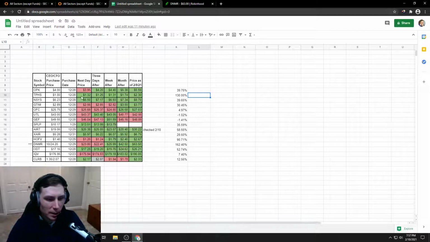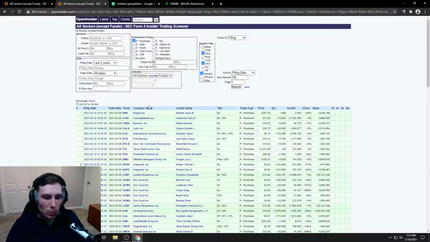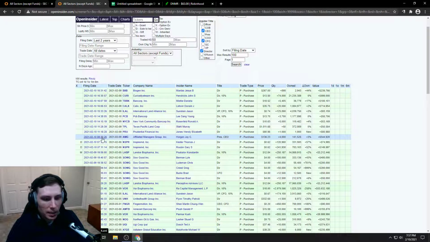It was about half of them that were profitable the next day. And that makes sense because as soon as they buy a large quantity, the price is going to go up quite a bit, and then you're going to have some people that are just trying to skim that profit and do day trades and sell it off. So what I like to do for a few different reasons is actually buy in the next day instead of the day of. So if you wanted to and you had time, you could search this and say it's 8:31 a.m. This one would have come through and you'd see it right away.